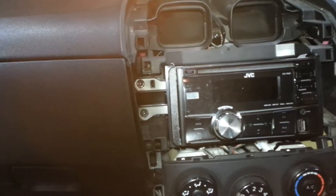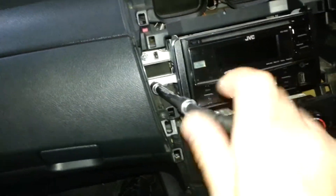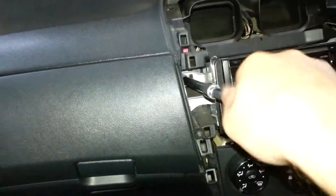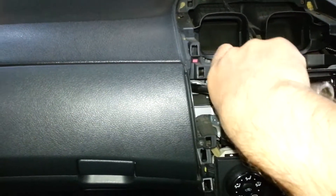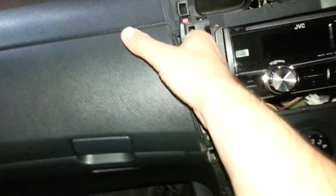I'm just covering up the light on the phone — I'll use the phone to do the videos. So I've loosened all the bolts off. I'll just take the rest out by hand. Just be very careful not to drop the bolts; sometimes they can be a bit hard to retrieve. Like that one's going to be a bit hard to get out maybe.